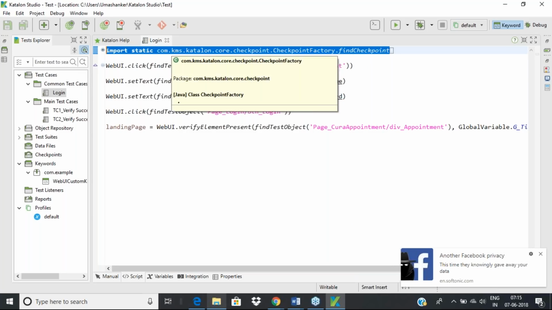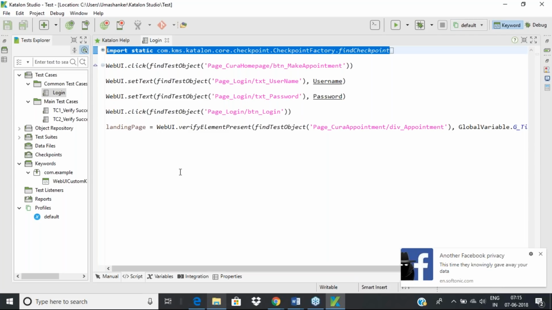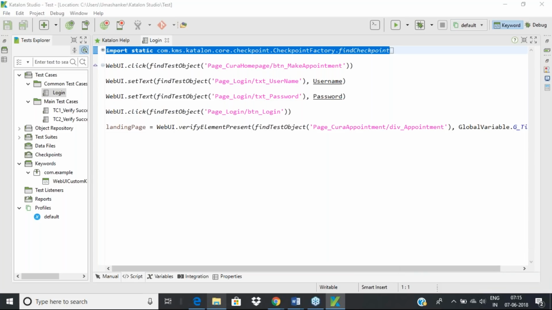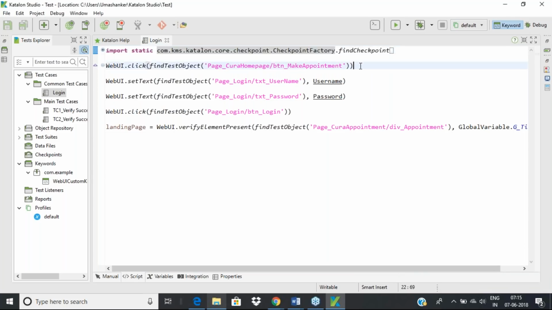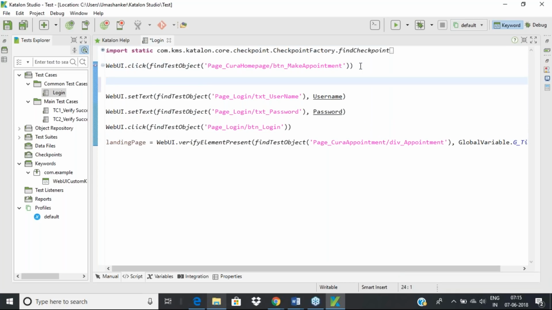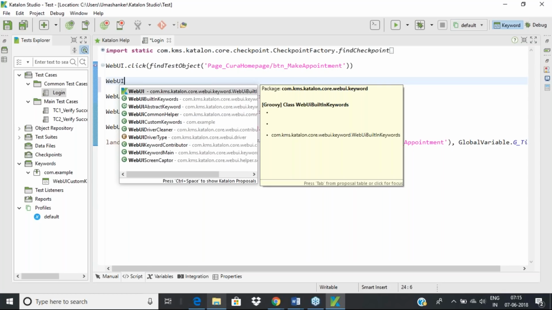What matters for us, the core automation test engineers, or somebody who wants to gain knowledge on this, is that in the case of a web application, the web UI is the basic one. The moment you have the web UI, just put a dot, and then you have the keywords in the form of Groovy language coming up for you.